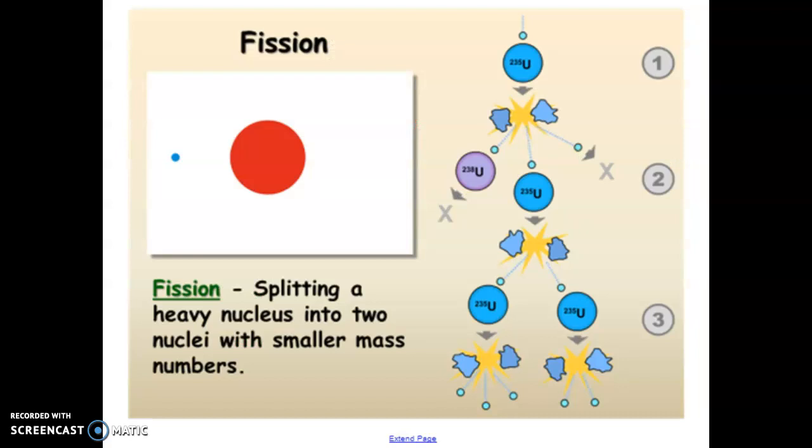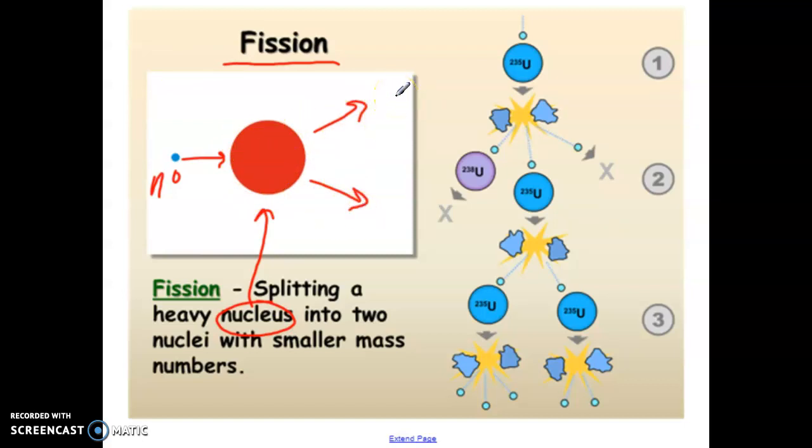Now, moving away from radiation decay, so alpha, beta, gamma, we're looking at two other types of nuclear reactions. One is called nuclear fission. Fission is essentially when you split, maybe you've heard of it before, where it's described as splitting an atom. This is where you take a larger nucleus, and this little blue dot is representing a neutron. This is representing a nucleus. So what happens is a neutron is fired at a heavy nucleus that then causes this nucleus to split into two or more fragments.